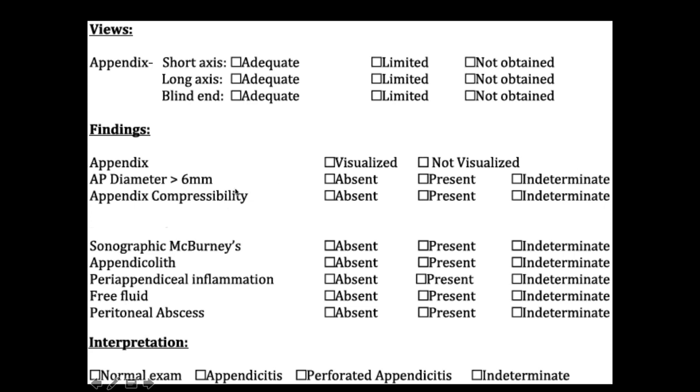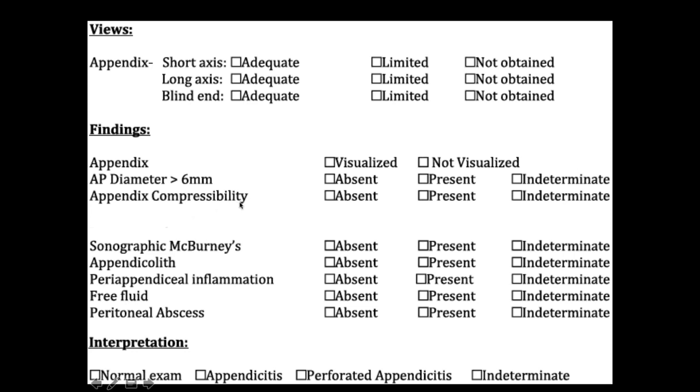And then there are times when you're finding appendices 7 or 8 millimeters, the patient's not really in pain anymore in that area, and you're not getting a lot of secondary features. If that happens, again, you can't use just this cutoff above 6 millimeters as a reason to call it appendicitis. You have to put the whole clinical picture together.